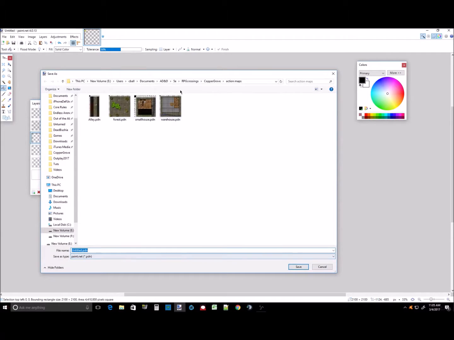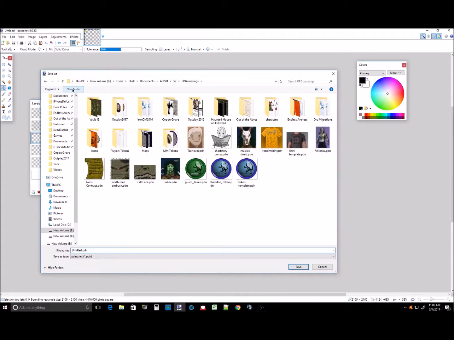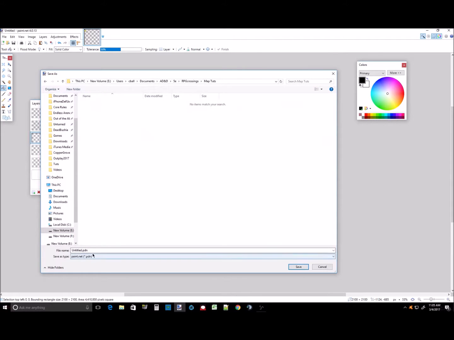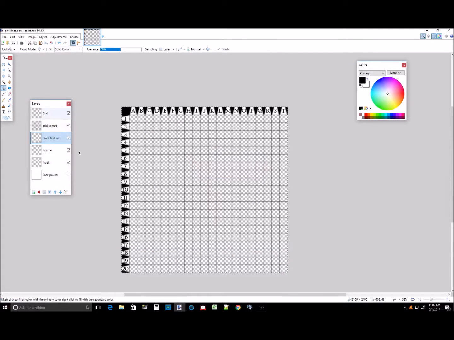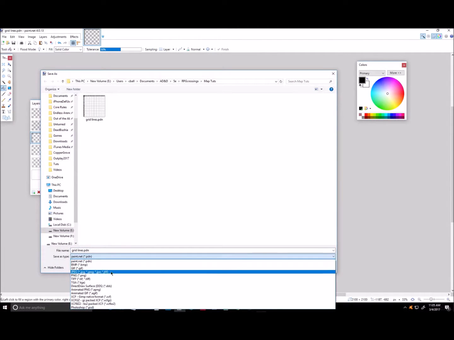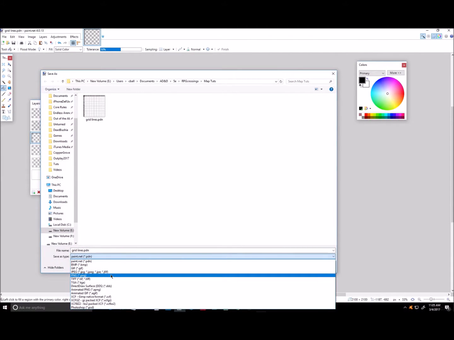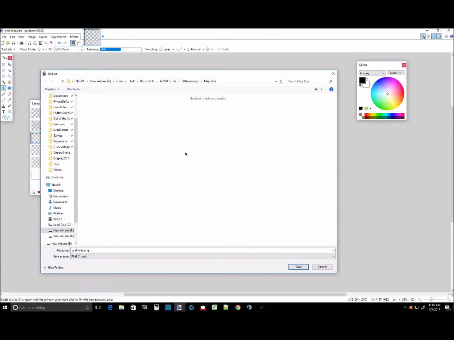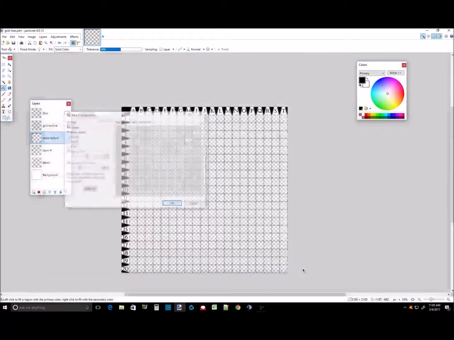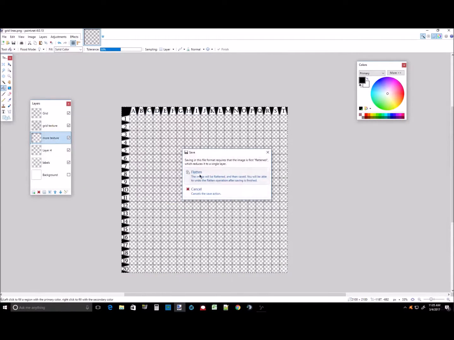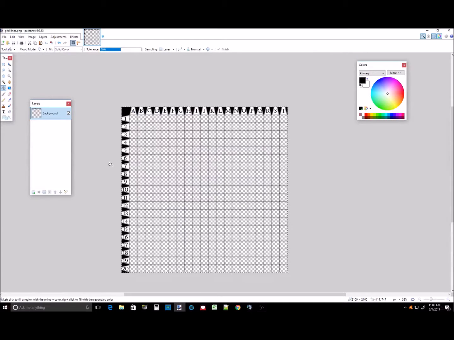And I'm going to save this as, make a new folder here, map tuts. I'll save the paint.net version of this. Sometimes you still want these broken out, but really I can just save this as a PNG file here. Final maps you're going to want to save in JPEG. It's going to compress better, but PNG works for this kind of thing where you need to preserve the alpha channel. Another thing you'll notice is it's going to completely flatten the map.